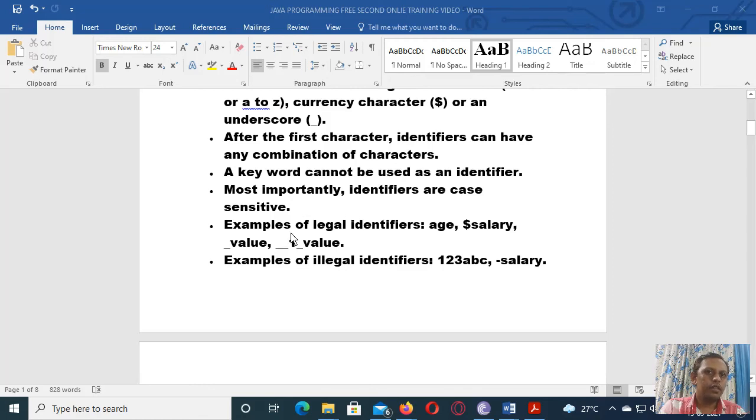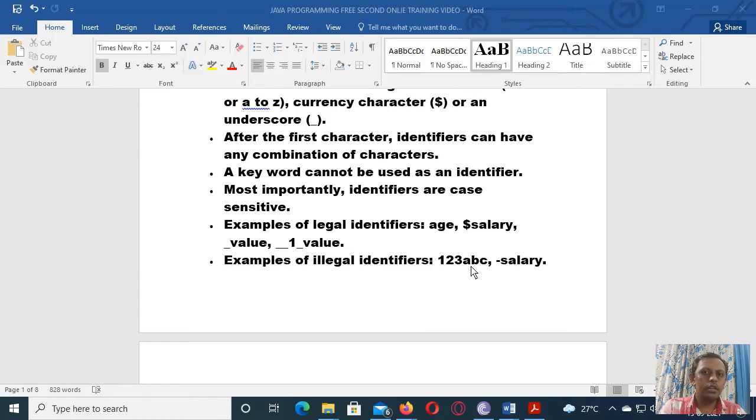Now, for example, age, $salary, _value, and _1_value are legal identifiers. Examples of illegal identifiers are when we use a numeric sign first and then an alphabet.